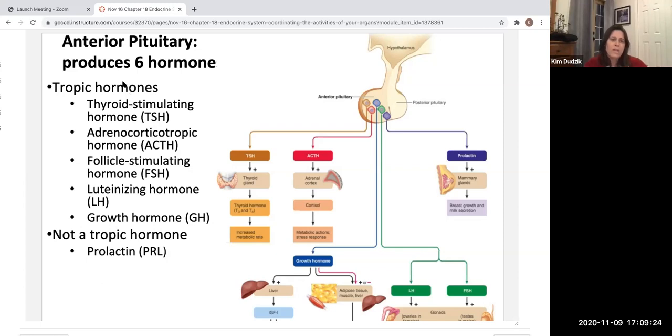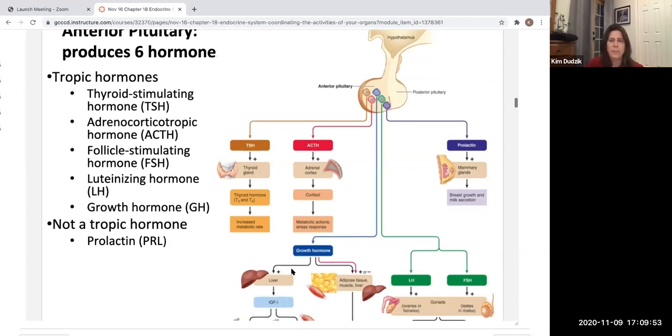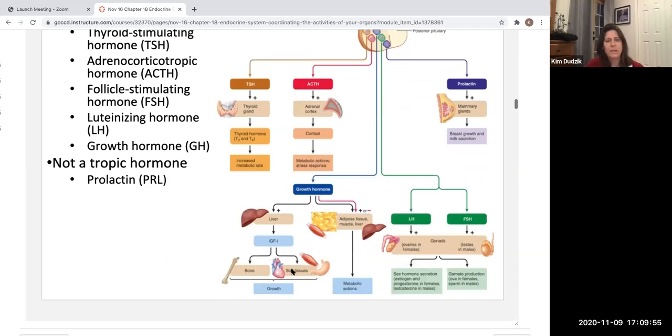The other hormones, luteinizing hormone, adrenocorticotropin hormone, and thyroid stimulating hormone, each of these stimulates a different gland, which will in turn release its hormone. So we're going to go through that. We're going to go step by step through the different glands. You're going to see feedback loops. But before we do that, we do need to look at the connection between the anterior pituitary gland and the hypothalamus. Okay, because again, it's a little bit different.